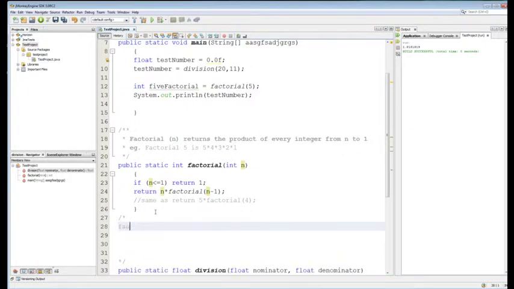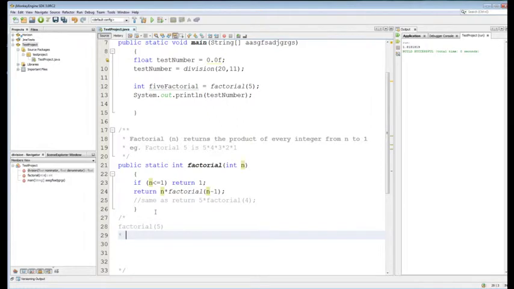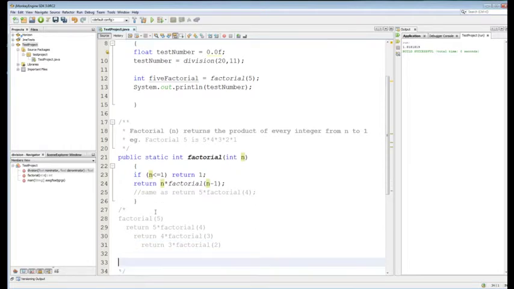Here's what's going to happen. 5 times factorial 4. 4 times factorial 3, and that is going to say return 3 times factorial 2. And on the next line, return 2 times factorial 1.